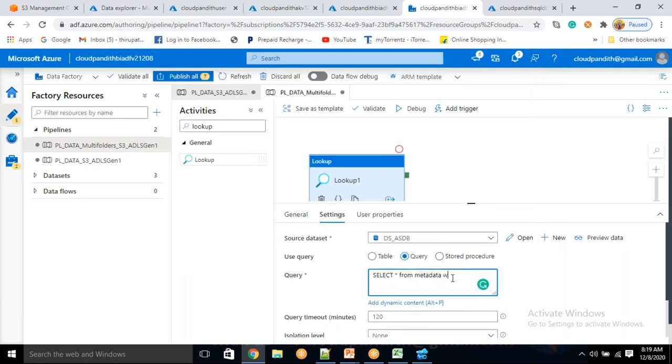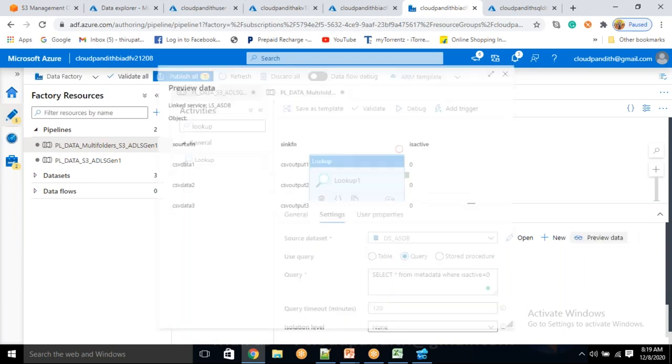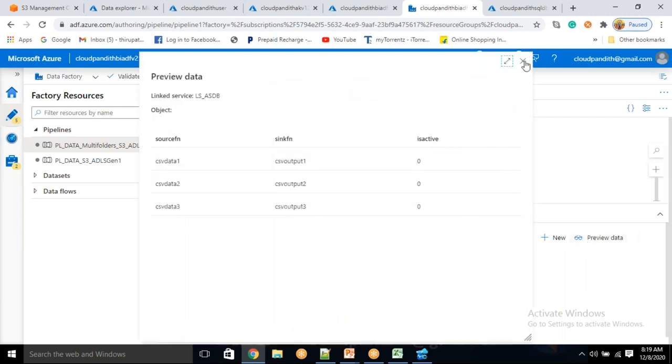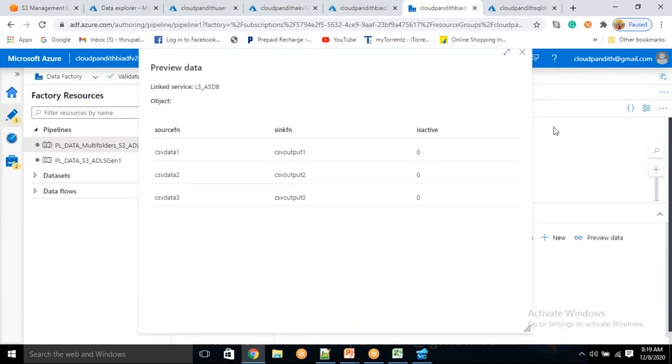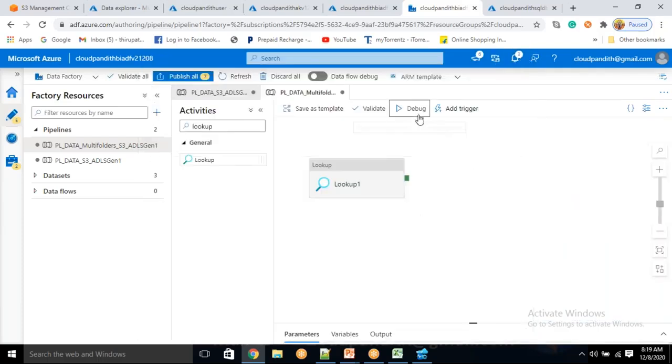There are two ways. One is where is active equal to 0, or not equal to 1. Both conditions will work. Just click preview data. So you are getting only active records. Now debug this.